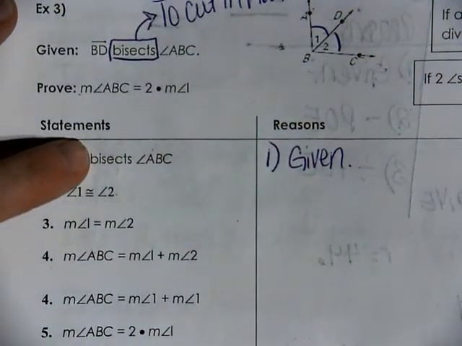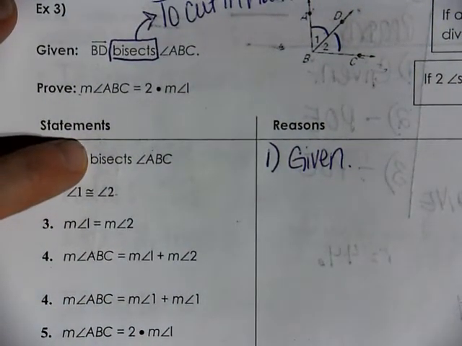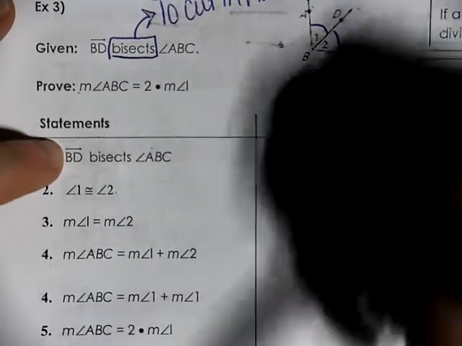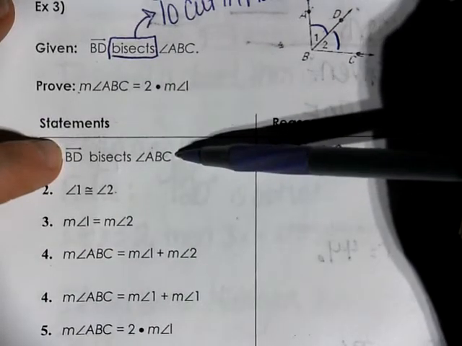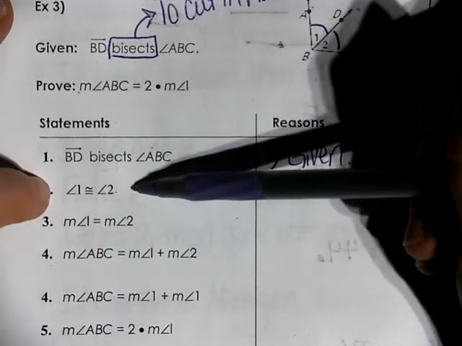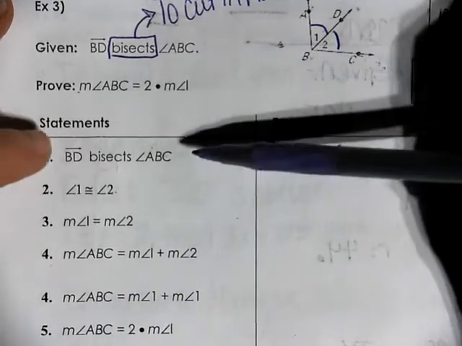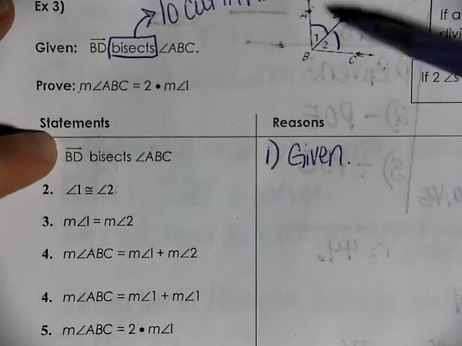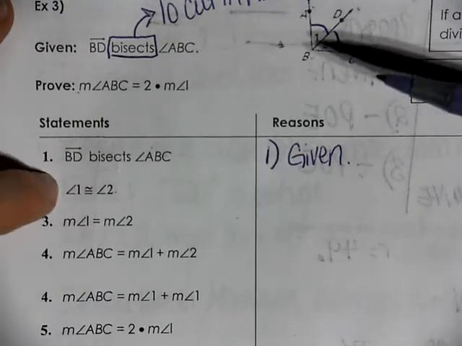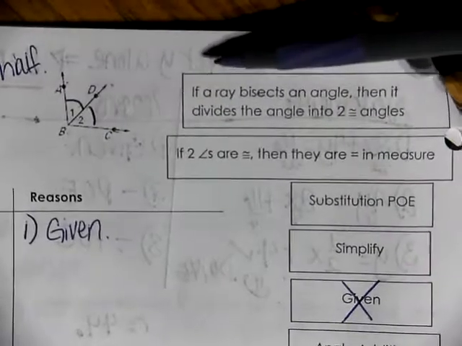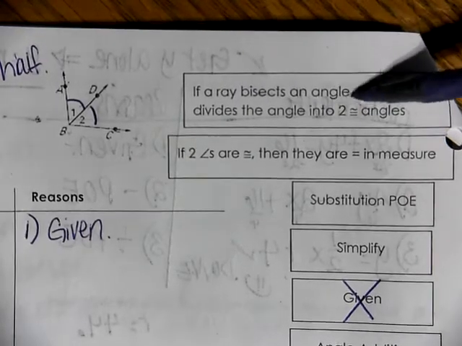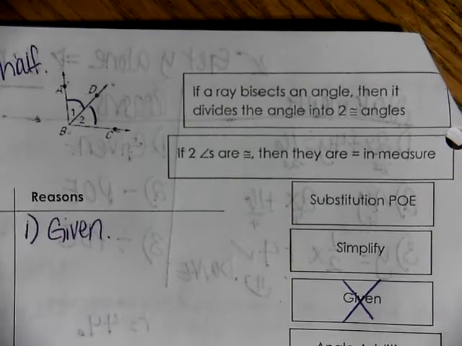Well, what came before was the word bisect. And we know that if we have an angle bisector, then it cuts that angle into 2 congruent angles. So if an angle is bisected, then it divides that angle into 2 congruent angles. And that's why we write angle 1 is congruent to angle 2. So let's look at what I just said here. If a ray bisects an angle, then it divides an angle into 2 congruent angles. And that's why we write our answer.